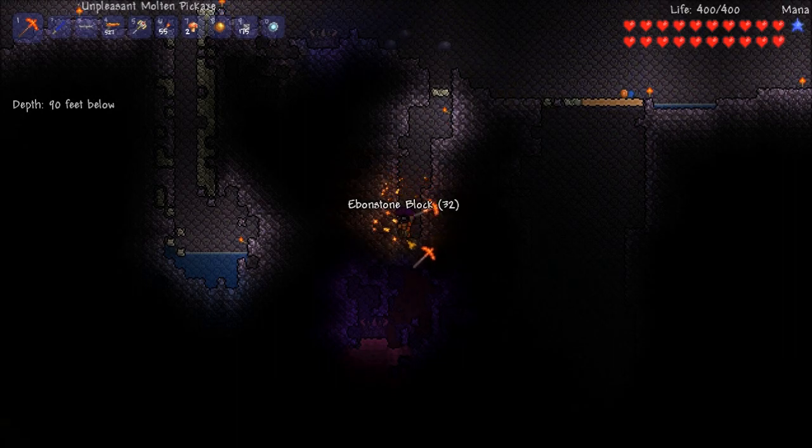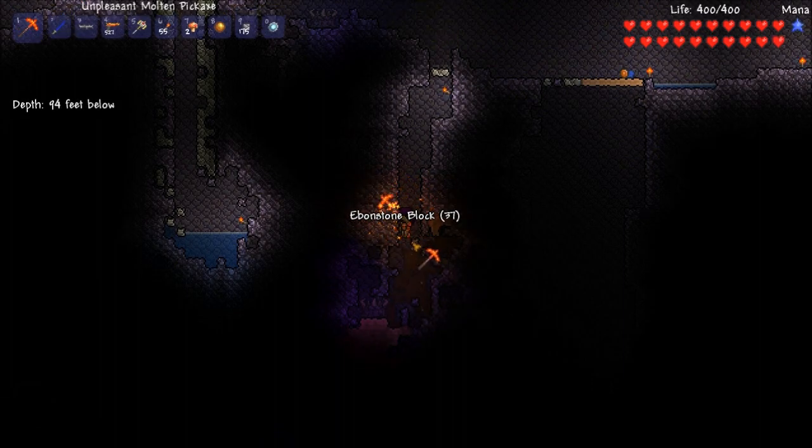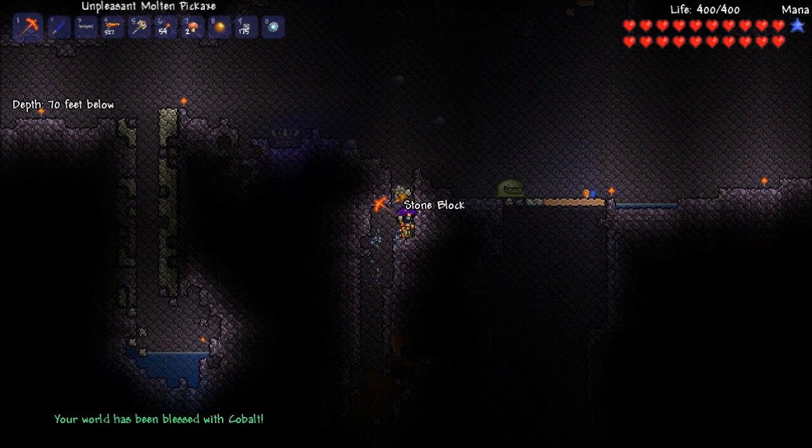Okay. All the way down here, break this demon altar, and it should give me new ores in my game. That's what it's supposed to do. Ah, cobalt. Cool. Sweet. Alright, let's break some more.